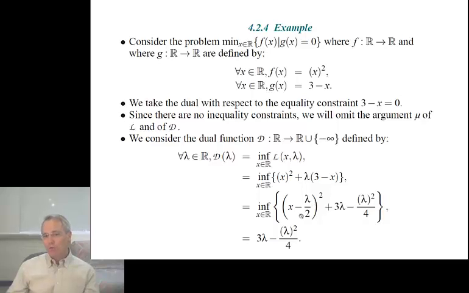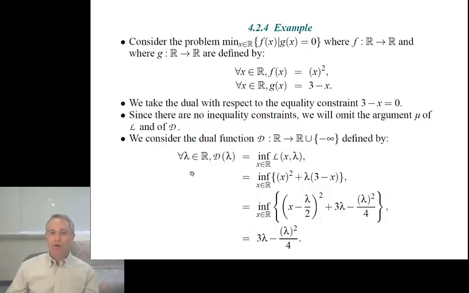Well, it's the square of a real number, so it's no smaller than 0, and by making x minus lambda on 2 equal to 0, we make this squared term as small as possible. In particular, if I set x equal to lambda divided by 2, that will make the term in the square 0, and that's as small as it could be. That will leave us with the term 3 lambda minus lambda squared on 4. So we get the result that the dual function for a particular lambda is equal to 3 lambda minus lambda squared on 4.